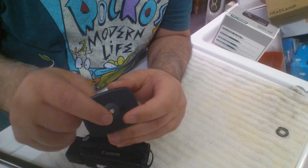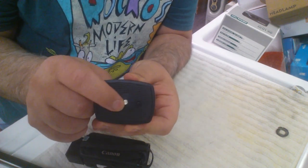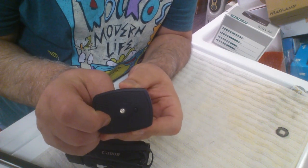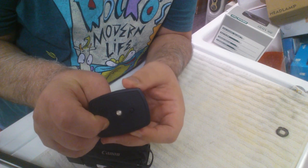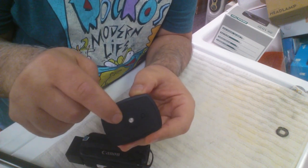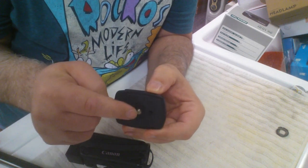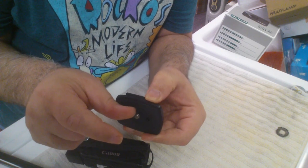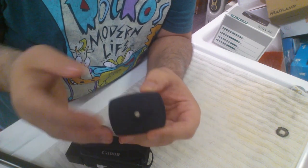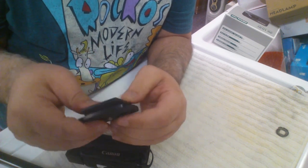So there's your tripod screw. I'll be referring to that. Standard tripod screw is 1/4 inch by 20. I'm just going to call it 1/4 20. And basically all it means is 1/4 inch diameter, 20 threads per inch. So if you had a bolt that long, it would have 20 threads per inch. So 1/4 20, and that's it. Doesn't matter that it's not an inch long, but that is the thread pitch there.